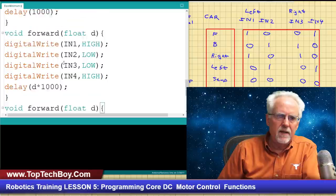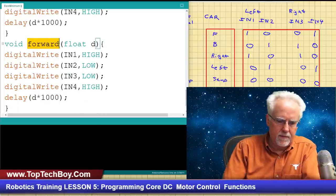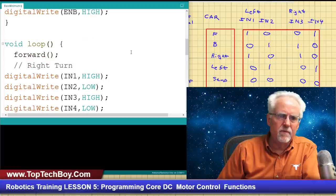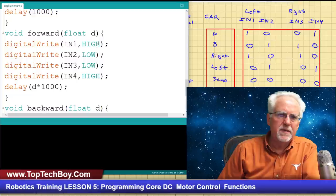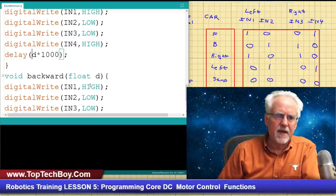Okay. So now instead of void forward, this is going to be void backward. And we're going to send it the float D again, and I'll show you a little bit more about how that will work later. Let me just show you up here for forward. We would pass it a number, like, if we passed it the number 1, then 1 comes down into D, and then we would delay by D times 1,000, so that would be 1 second. All right, so that kind of makes sense.